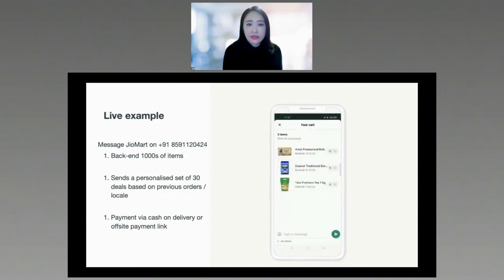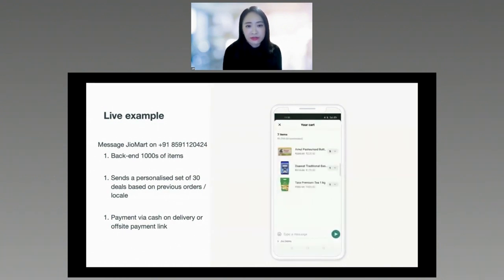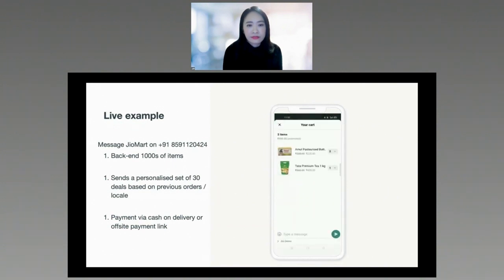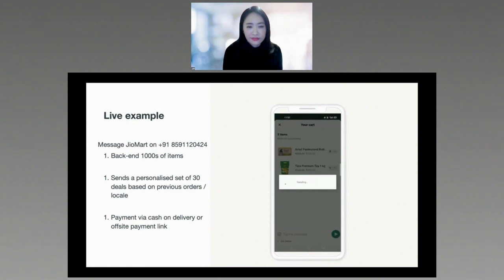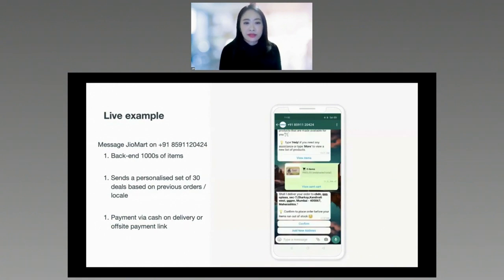And here the customer has the option to change the quantity of the items or even to remove an item completely. They send the cart to the brand, and now they will give options for payment.